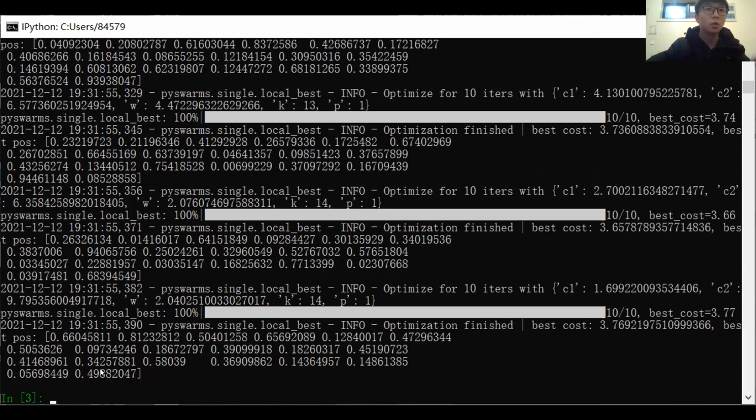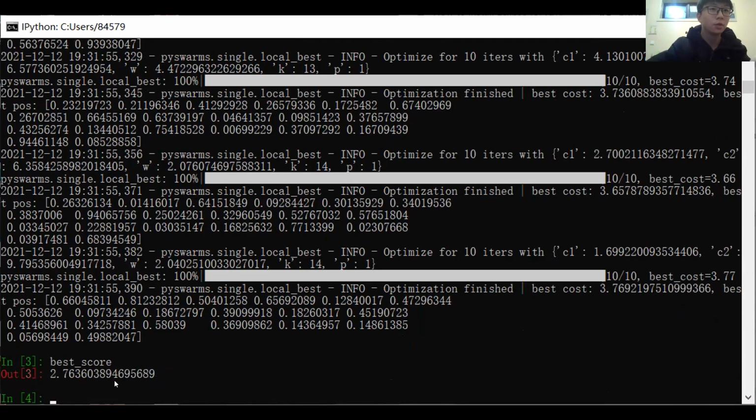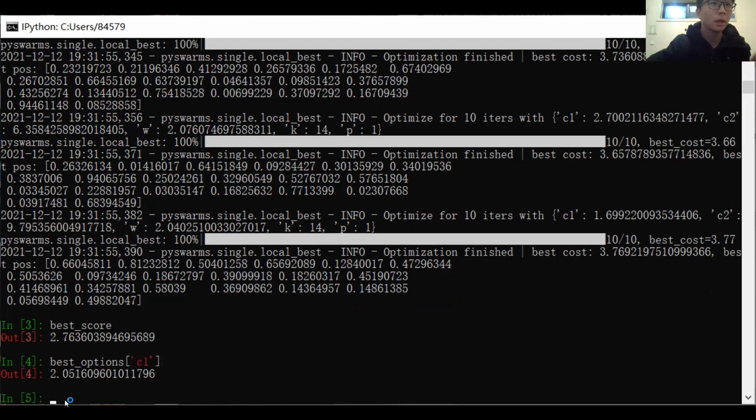After running the code, we can just type best score, which gives us W as 2.7 and so on. And if we want to get C1, we can type best options C1, and this is the C1 value, which is 2.05. Also, we can get C2.